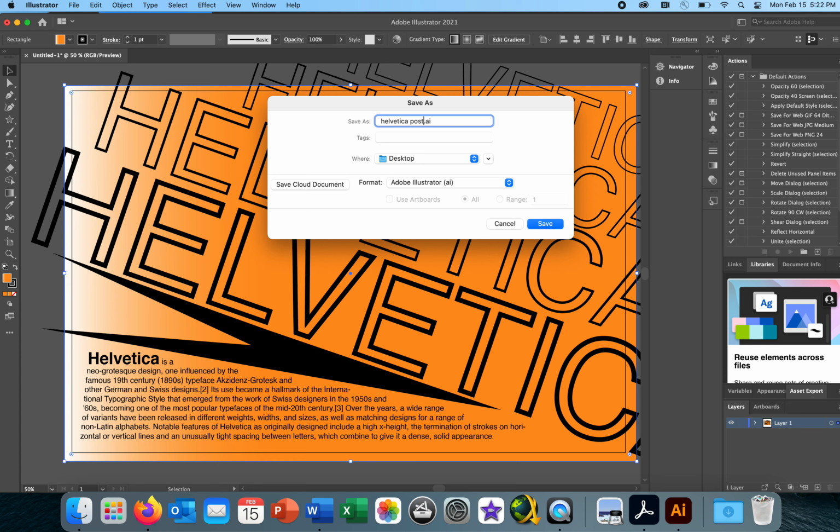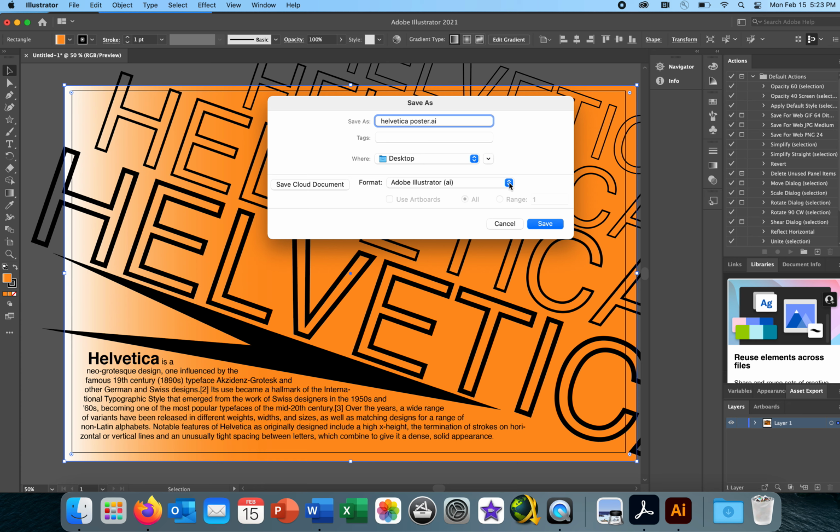Always create an Adobe Illustrator file. It's probably a good idea to do it as soon as you open the project, before you even get to this point. And then you're going to hit save. And that .ai file, that's the one that you open up and you can rework. Now, when you're completely done with your project, you don't want to send me a .ai file. Those tend to be very large, and you can't open it on a computer that doesn't have Adobe Illustrator. And let's face it, most computers don't, unless you're a graphic designer, right?